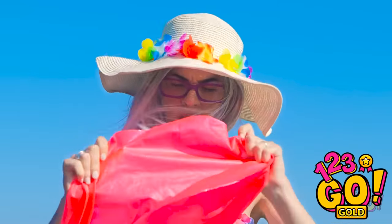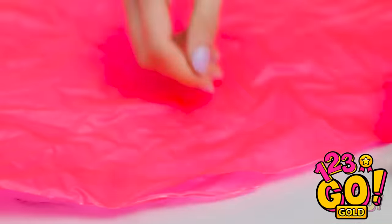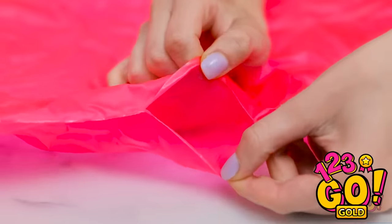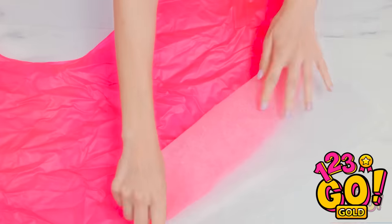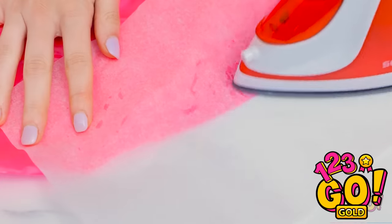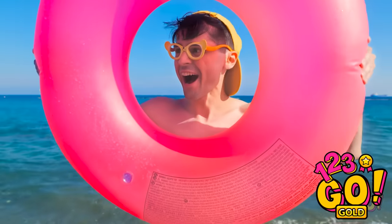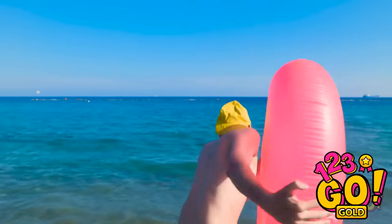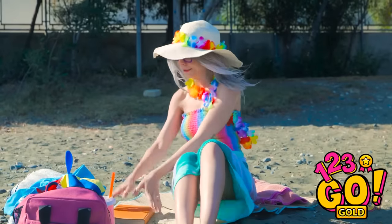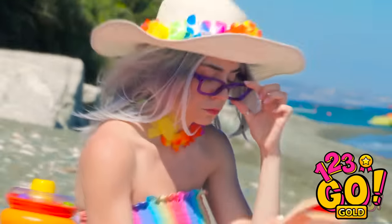Uh-oh. Okay, let me see that stupid thing. It has a hole. But thankfully, it can be fixed. Use this plastic piece. Run an iron over it like so. All fixed. Just needed a mother's touch. Cool! I can finally read my romance novel in peace. Love you, Ma!